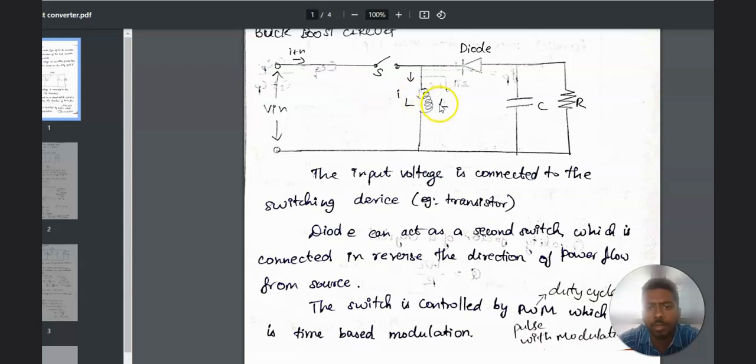We already know the charging property of the inductor. It stores energy in the form of a magnetic field. When it does so, it will possess some noise, and that noise can be filtered with the help of the capacitor. That is, the capacitor converts the voltage into its purest form.